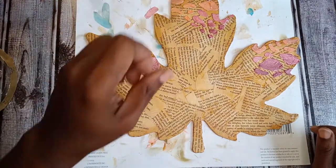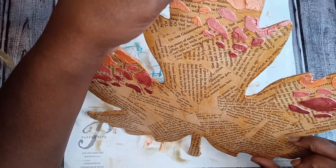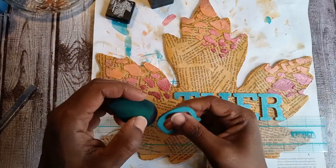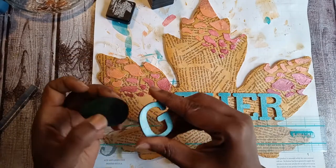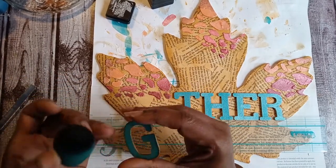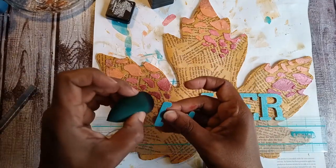And I may have to re-drill the hole at this point because I can see it. But yeah, it's still there. I might be able to do it with my bead reamer. So, all right, stay tuned. Okay, so I'm going to go around the edges of the letters with the black soot so that it can have a little bit of dimension. I'm going to probably use the other edge for that if I can. Let's see. Yeah, that'll work. That'll be better, yeah. Definitely.